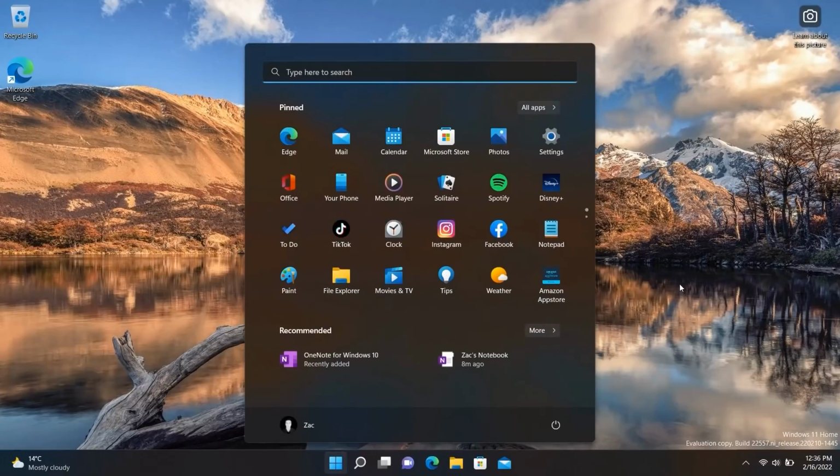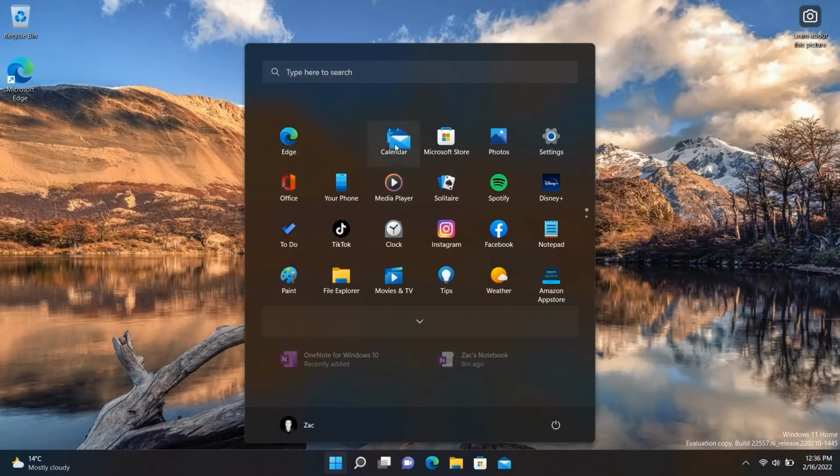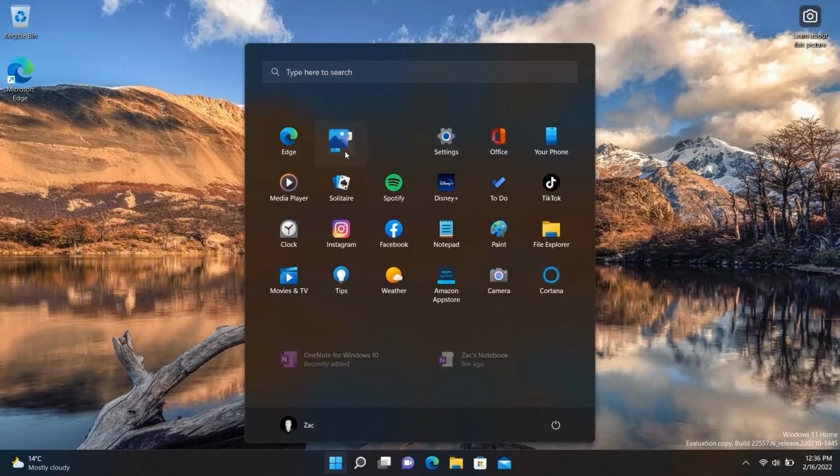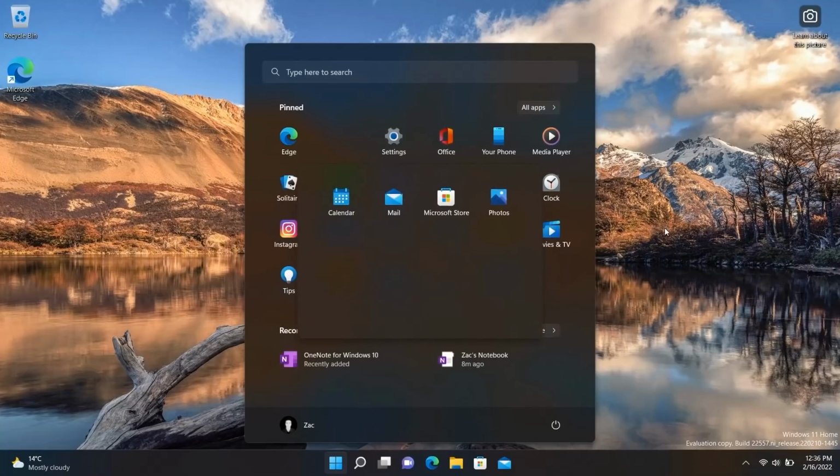Microsoft has finally brought back a feature that was on Windows 10 but was sort of removed in Windows 11 with the new Start menu, but is now back. The ability to create app folders within this pinned interface here. So I can now pick up an app, drag it over another one, and create a folder like that. And I can make them as big as I want, and then click into them to see the actual folder. So that's pretty nice to see.